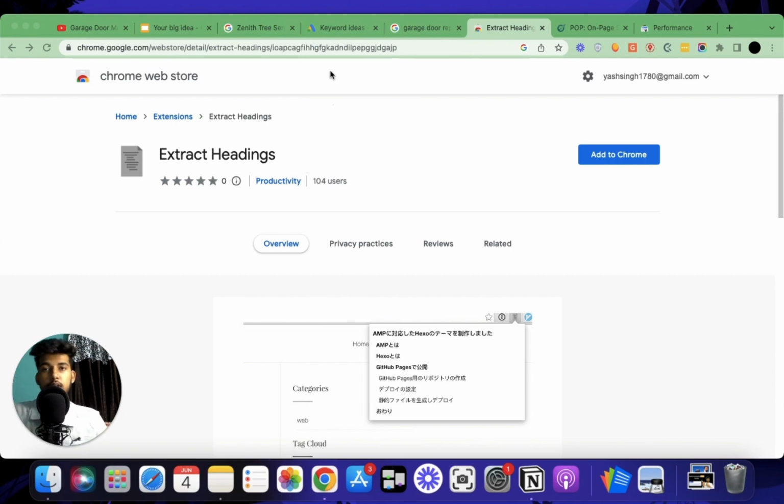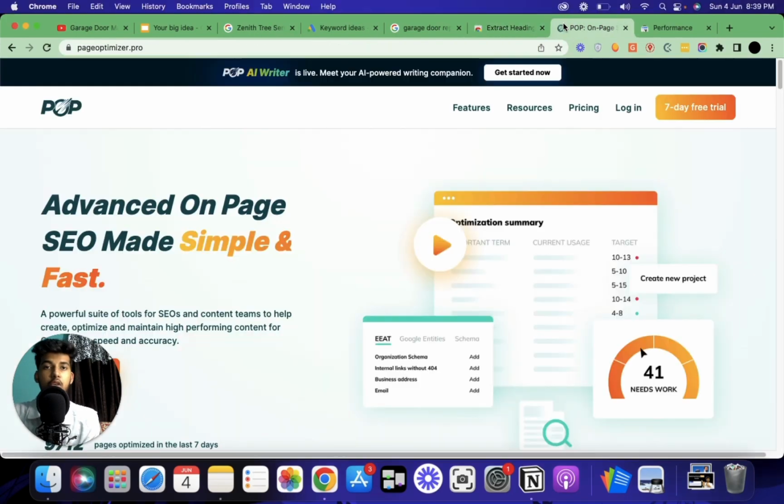Once you have that, you can start creating the content for your web page. Now you also have to make sure that you're using the keyword often, but not too often, so that it looks natural, because we want our visitors to convert into paying customers, right? You can also use tools like Page Optimizer Pro for optimizing the content, and it does a great job of optimizing your website, and particularly your web page. I do use it for all of my clients, and it works wonders.